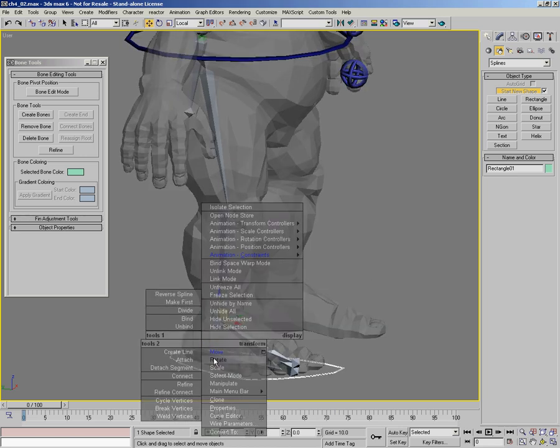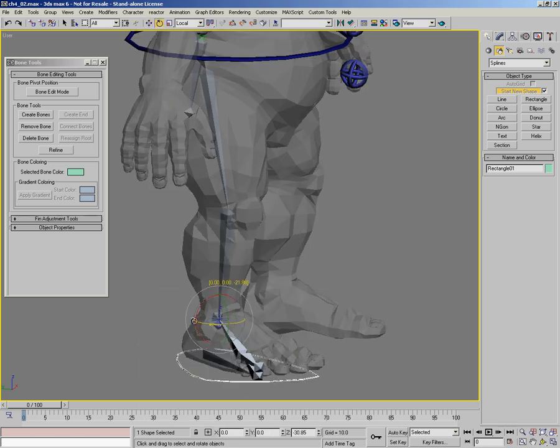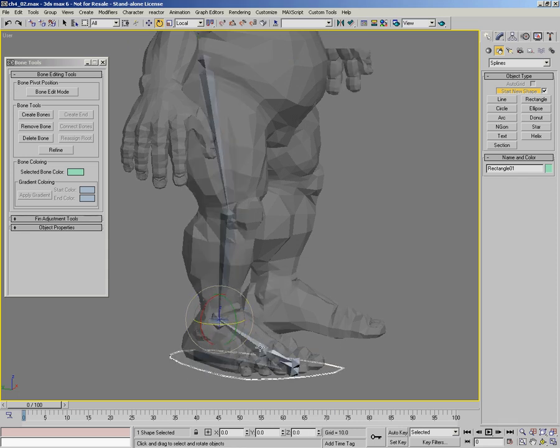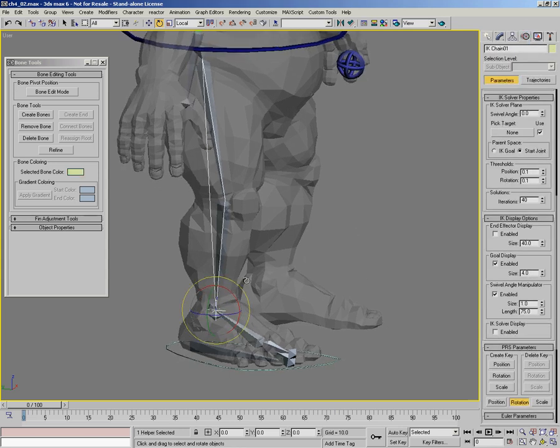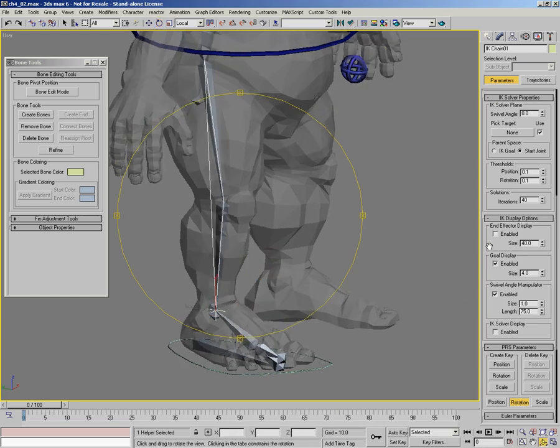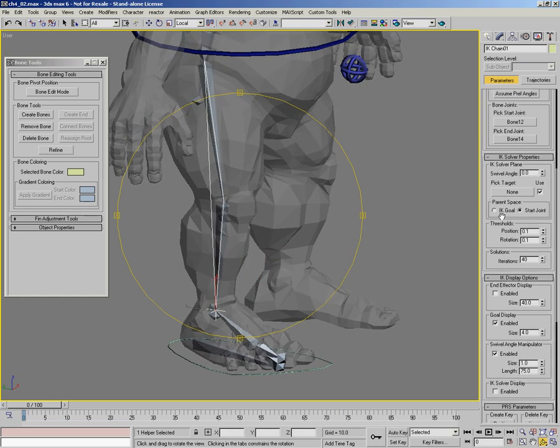Now, one nice feature to have is if we rotated the foot side to side, we really want the knee to stay aligned to the foot. We can do that by selecting the IK solver, and in the motion panel, we're going to work with the parent space.